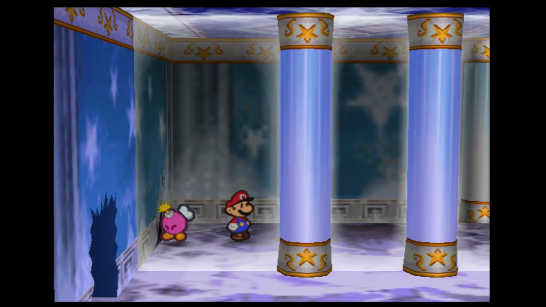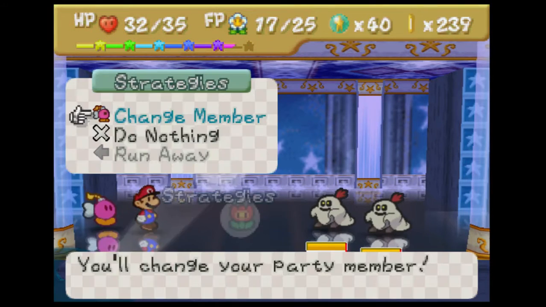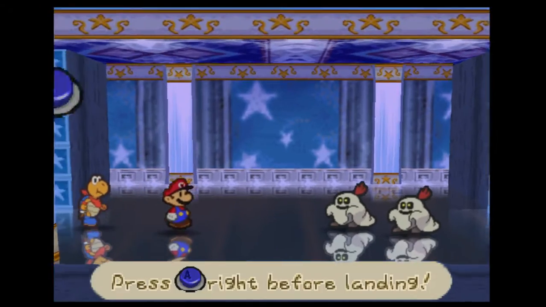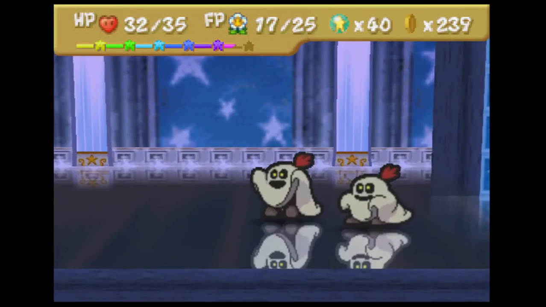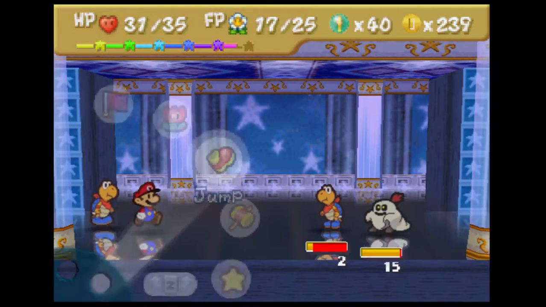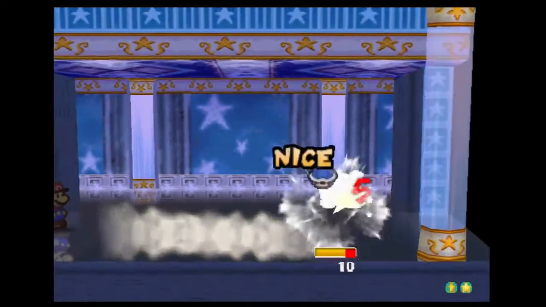So we go blow this up again. What do you know? Yikes, Mario's here! Whoa, we'd better beat him. So now you're in a fight with these guys. And again, you want to really quickly change your member over to Cooper. You don't want to be using someone like Watt or Lackluster or Bo. Definitely want to be using someone like Cooper, because they are going to transform into Cooper. Or he would, if he didn't decide to throw himself head first at you.